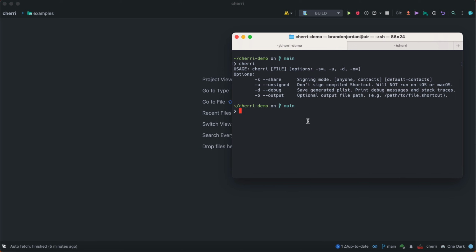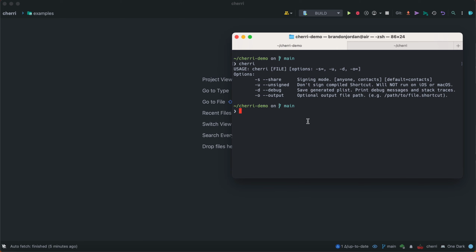And then I think maybe the other reason is you want to just have a raw shortcut file. I don't know. The next one is debug. And just a warning on the unsigned thing: like it says there, if it's not signed, it won't run. It just won't be valid unless you are using macOS Monterey.